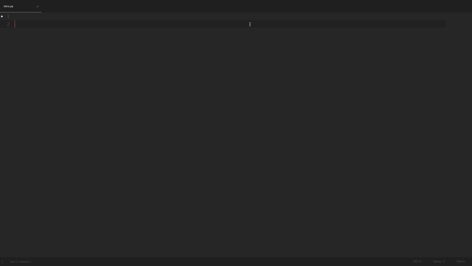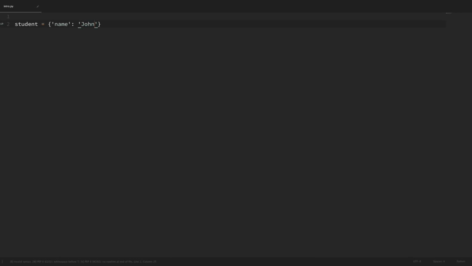Let's say that we wanted to represent a student using a dictionary. To do this, we could just create a student variable and set this equal to these curly braces, and that's how we start our dictionary. Now within our curly braces here, we will first put in our key. Let's say that we want a key of name. Now we're going to put in a colon to separate our key from our value. And for the name here, we'll just start off with John.